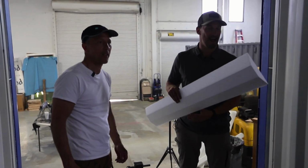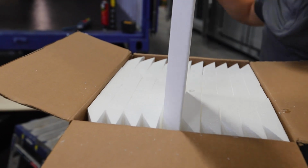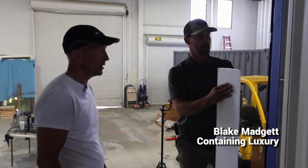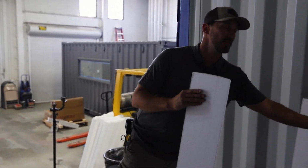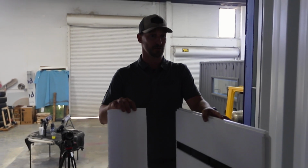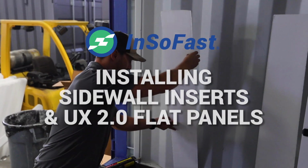Going to be looking at how to install the sidewall inserts from InSoFast. And what this system is going to be added to is usually in conjunction with the UX panels. How to install to manufactured specs, sidewall insert, and the UX panel topped over it.